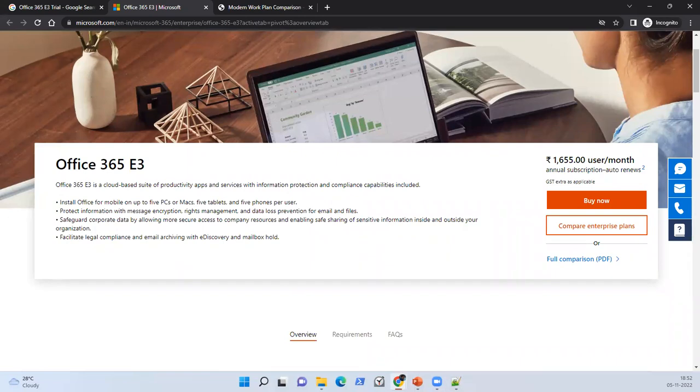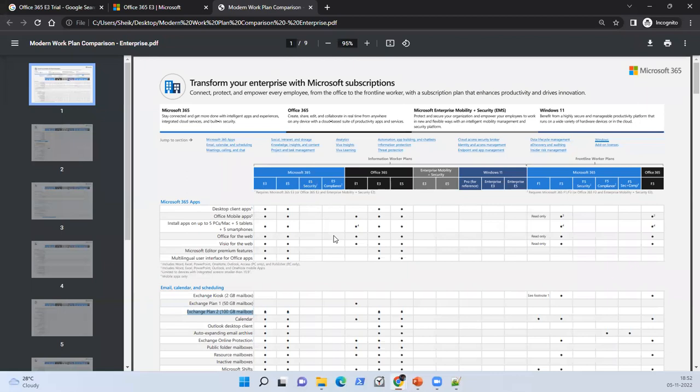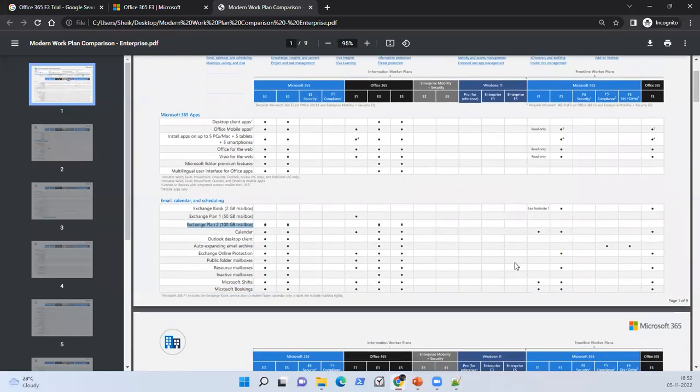So people who are connecting from India, I think. Okay, A1 is fine. Does A1 give you Exchange? Yes, it does.